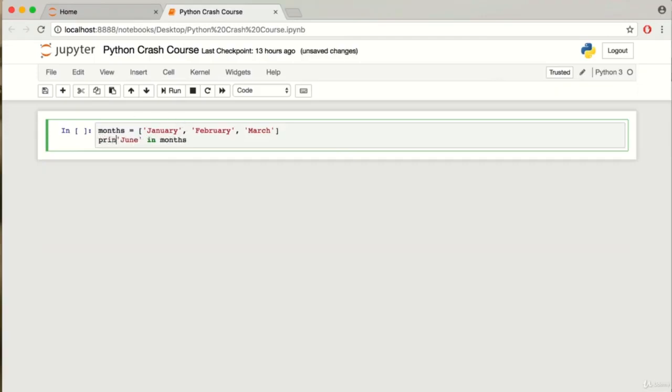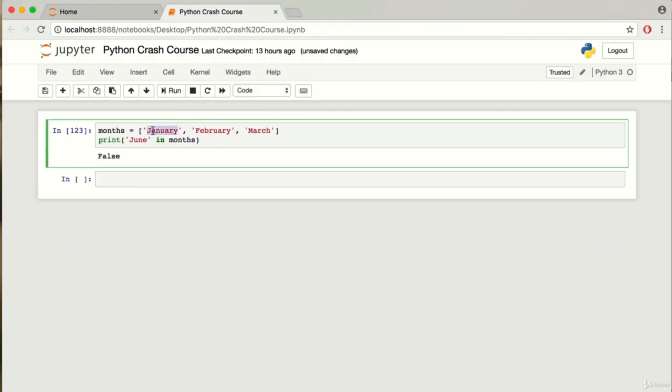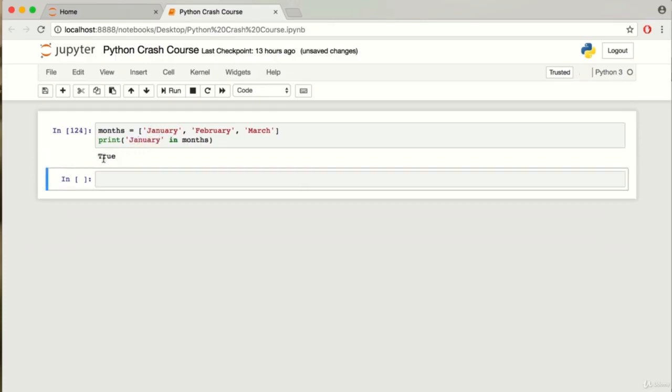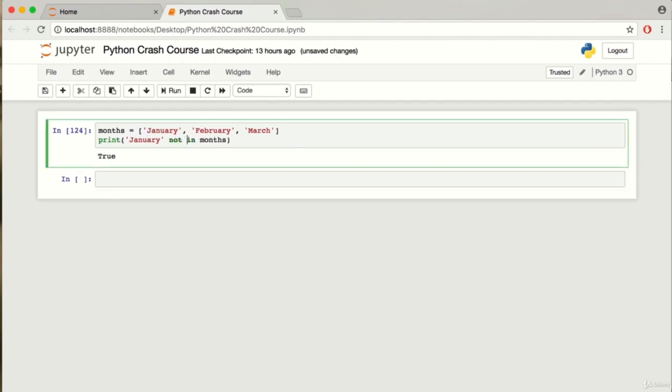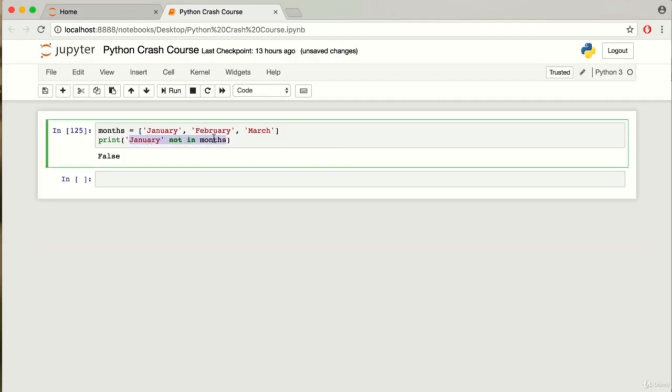If I print this evaluation and then run the cell, it returns a value of false because June is not in this list. If I switch this to January, it returns true because indeed January is in the list. Vice versa, if you put not in instead of in, it would evaluate to false because we're checking if January is not in the list. Indeed, January is in the list, so this statement is false.